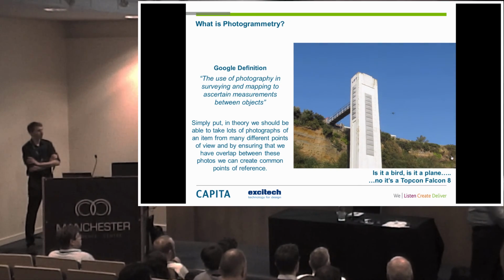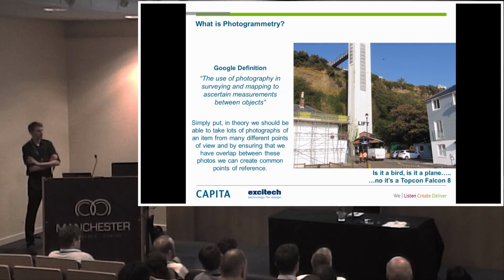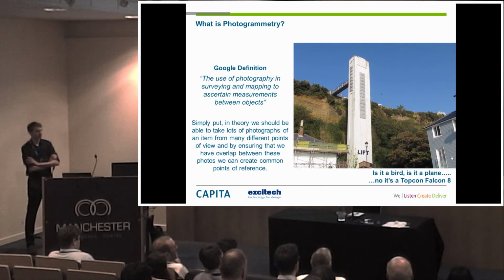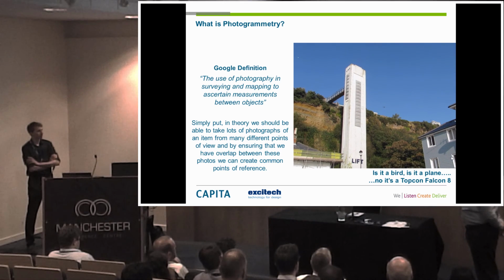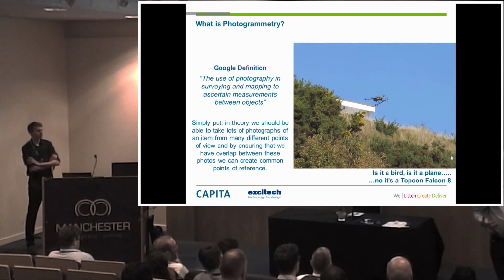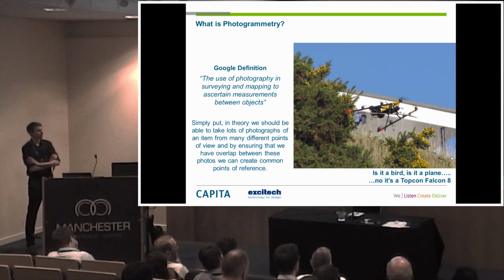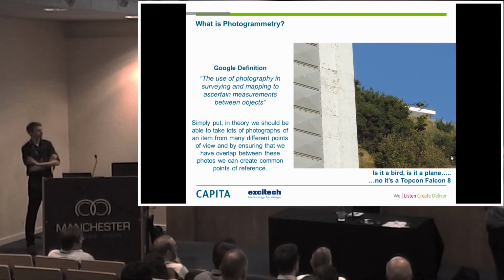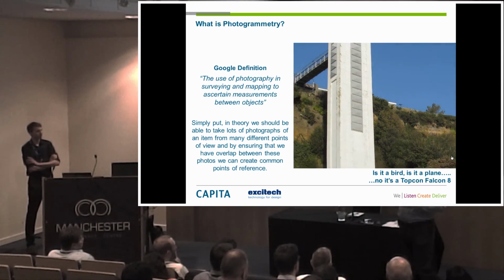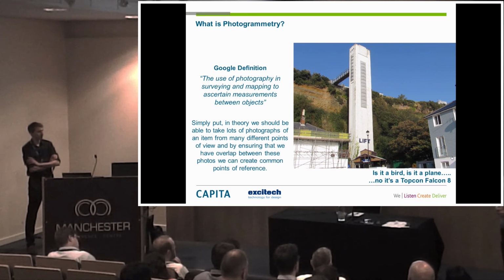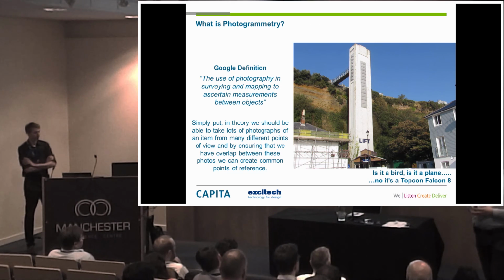So it's taking photographs, I think, at 1 meter spacings with a 90% overlap, or if we're talking in angles, a 3 to 5 degree overlap. The purpose of that is that we take those photographs and put them into a piece of software like Recap or Agisoft, which then, using common points that it can see between all those photographs, will create a triangulation which allows us to get XYZ points, which allow us to build up a 3D model, a 3D space from photographs, which is what photogrammetry is. It's the use of photography to ascertain measurements between objects.